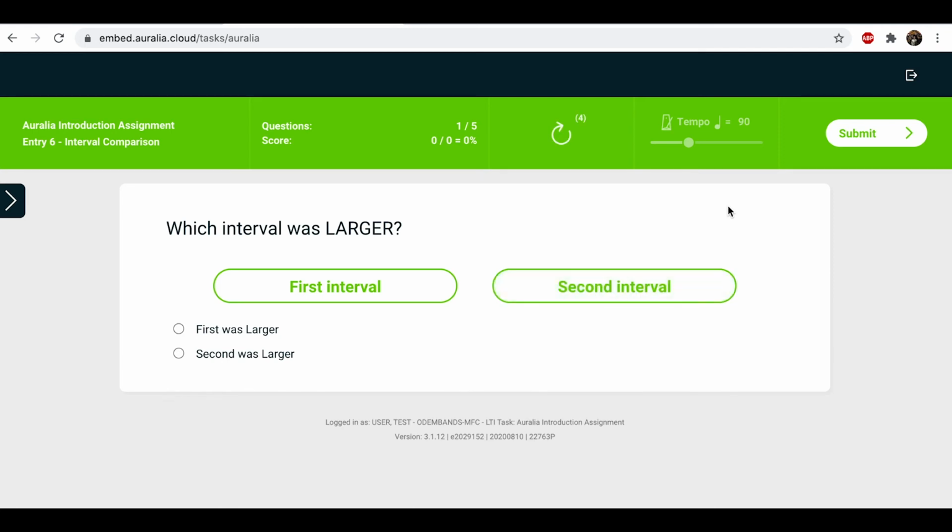Okay, so this is going to start getting into the heart of some ideas as far as comparing what sounds are. Are they farther apart or are they closer together? So you can listen to this over and over again. Read the directions. This loves to switch a little bit with the way it reads. Larger or bigger, the difference between them. And it may help to sing it. Ba-da, ba-da. So you can tell that the second is smaller, so we're going to say the first was larger.